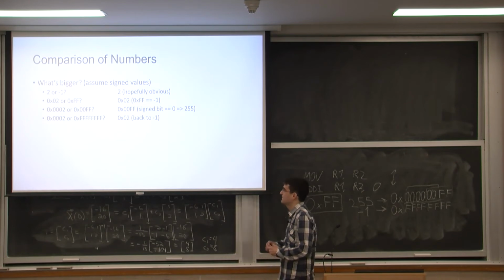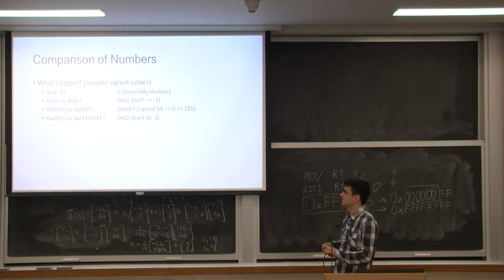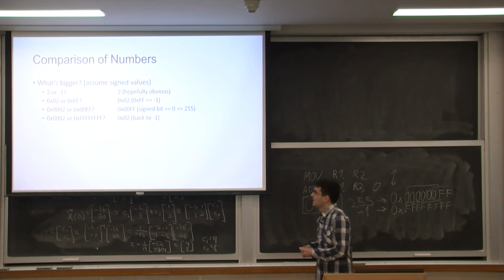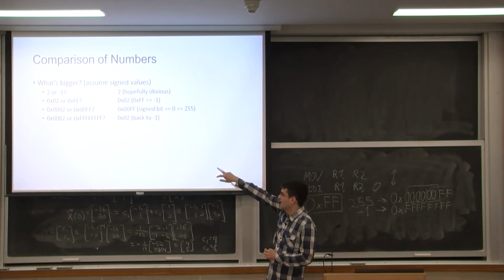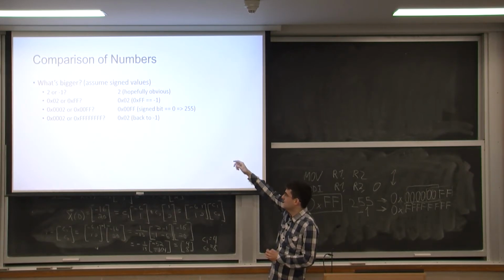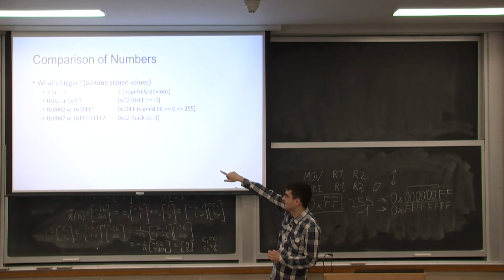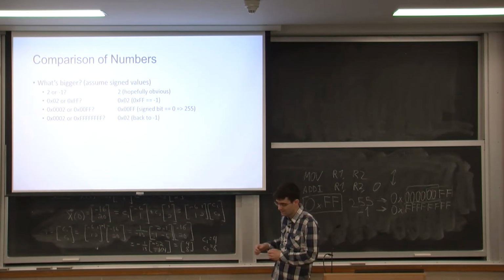This is an exercise on comparison. It's telling you that if you assume the numbers are in two's complement, which is the usual thing, it depends. For example, FF, if you take it as a 16-bit number and you zero extend it, it becomes 255. But if you are sign extending it, it is still -1. It's basically just to reiterate the same thing.